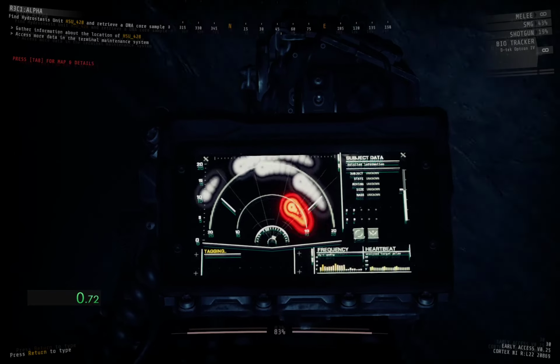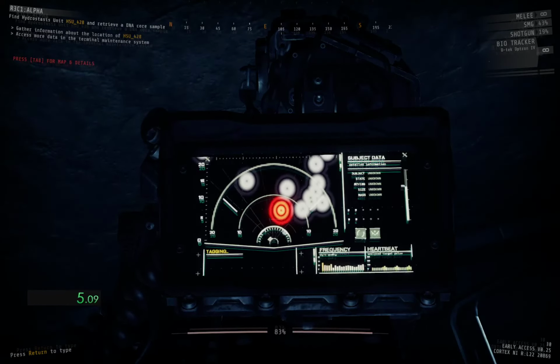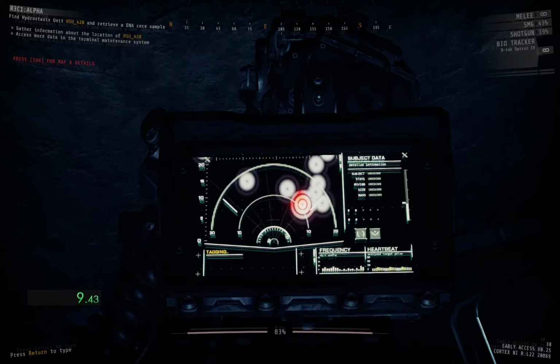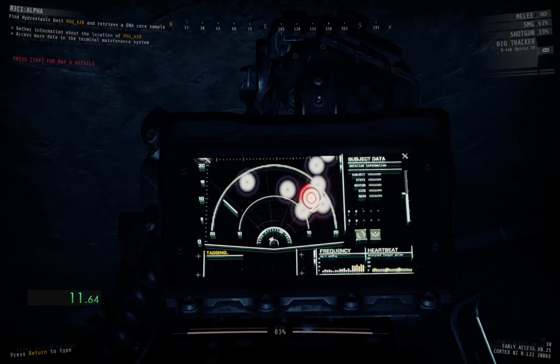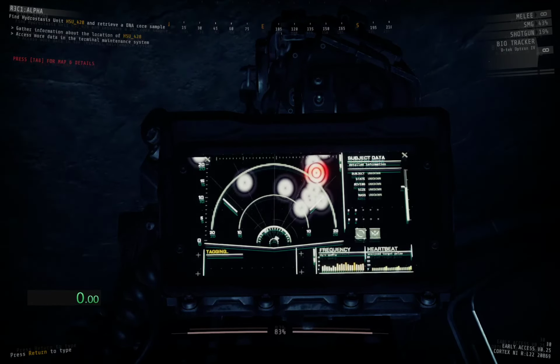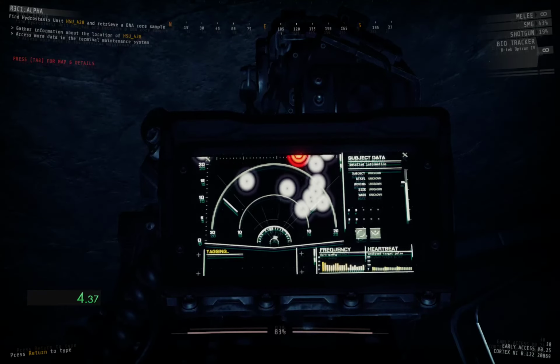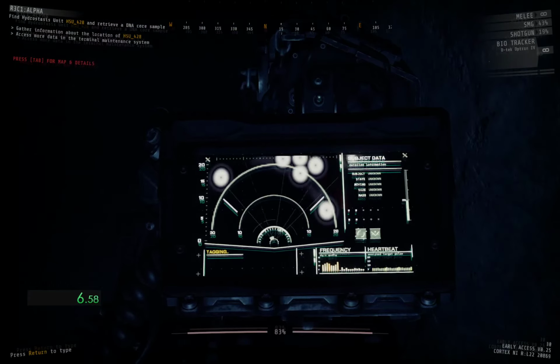Okay, it timed out. Looks like it's going back to 2. From 2, I'm not sure if it's going to go towards 1 or 3, because sometimes it goes towards 3, other times it decides to continue going down. I guess it did not want to continue going down, so it made its way up to 3. And now it's going to continue trying to go down from 3 to 1, and then most likely time out. And I have zero clue where it's going to try and go after that.